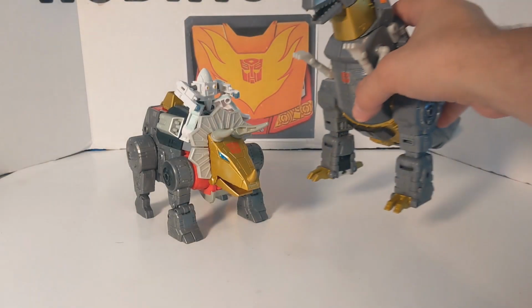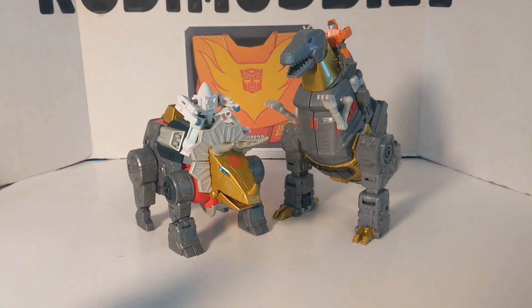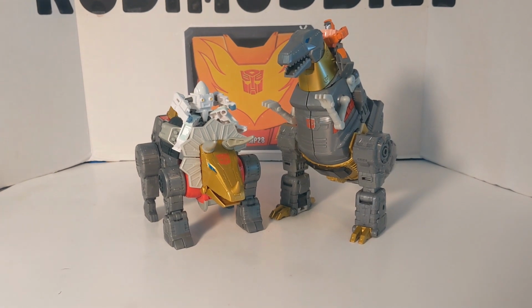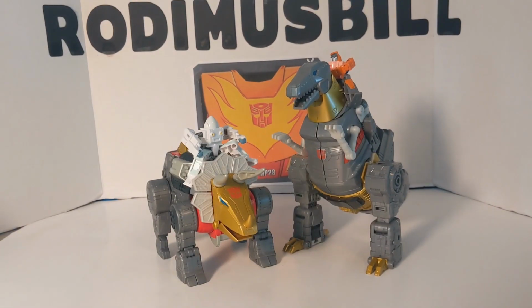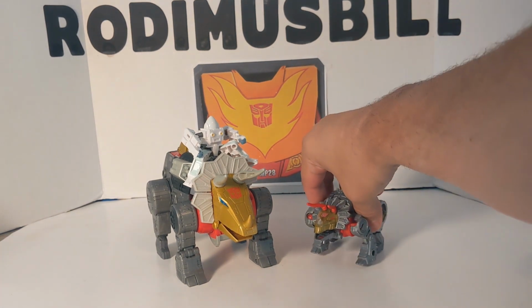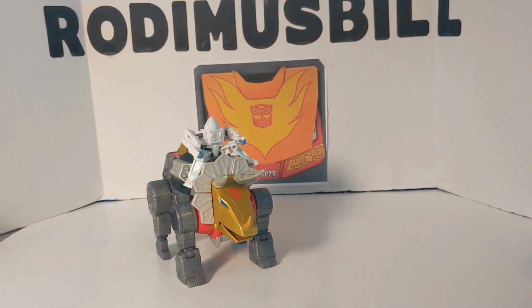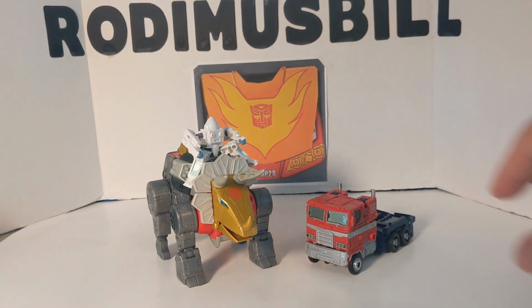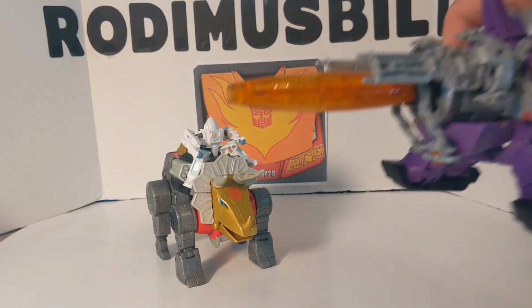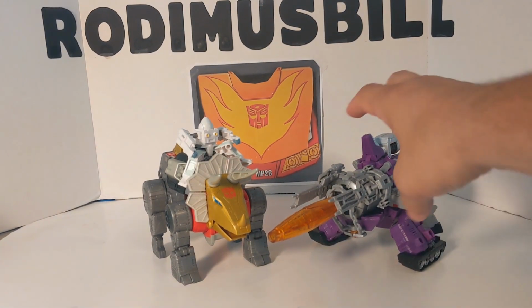And our first dinosaur comparison, we're going to do Grimlock and Wheelie. So that right there, I think the Dinobots always deserve to be leader class, because this is a nice scale. They've always been that big. And we're going to bring in Power of the Primes Slag. That's what those guys look like. And we're just going to bring in Optimus Prime, Voyager for comparison. We're going to bring in leader class Galvatron, so that's a better comparison.